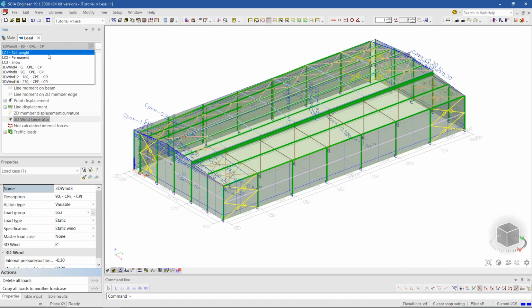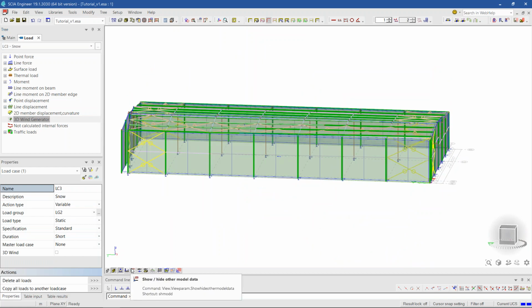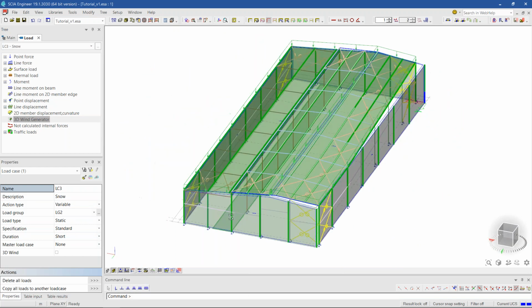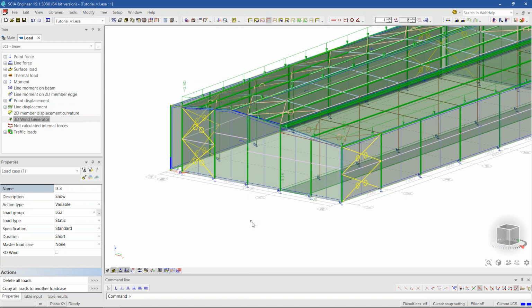So the load panels I also reused in order to define my snow load. Here the snow load I've applied directly on this panel. It's this 0.8.